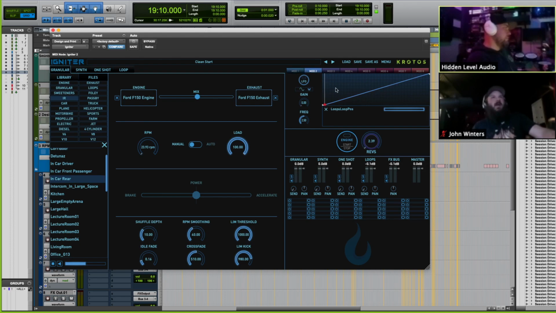So you can take any of these. So I'm going to go over here to mod 3 where it's got nothing assigned to it. You can take these parameters, drag and drop them there, and then it will follow the timeline there. So you can take this mix knob, put it in your modifications here, and you can see now when you do the revs, you can see it go between the engine and the exhaust, and that sounds like this. And that's also going over here to over here and doing that at the same time.